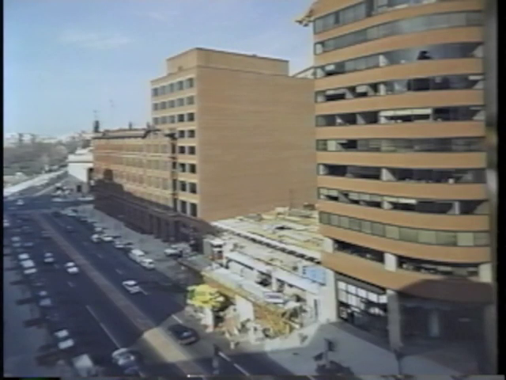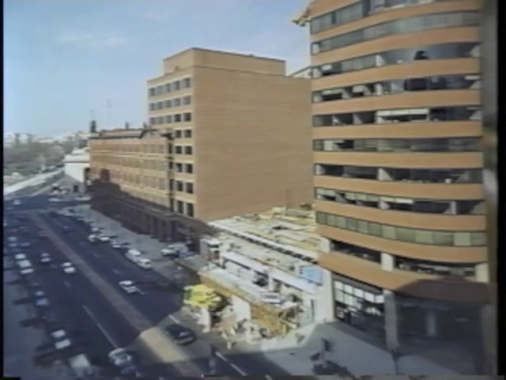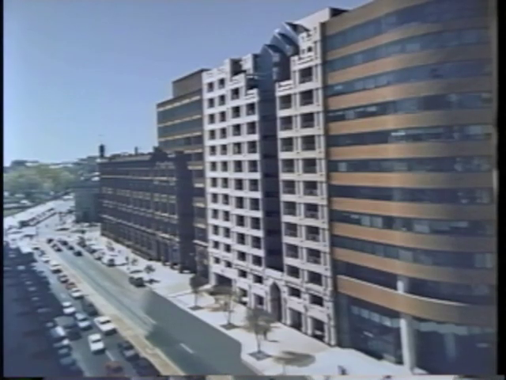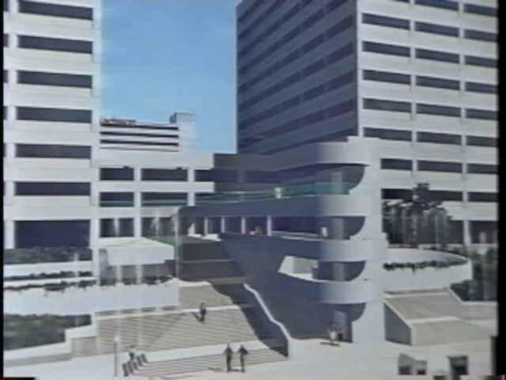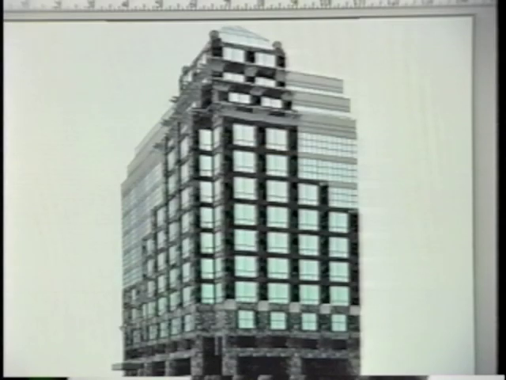There are many applications available to help you present your ideas. Let's say you're starting with photographs. Even reality can be altered and enhanced on Macintosh. Here's the site of a new building. Let's say we want to study the visual impact of our building in the context of the surrounding environment. Using Adobe Photoshop, we can seamlessly add a proposed design to a still photograph, a slide, even a frame grabbed from video. Not only can this help to present your ideas to clients, but it can also help to study design alternatives. These presentation tools can create a wide variety of images, from your product in any setting, your building in relation to its environment, or your new plane design in flight.